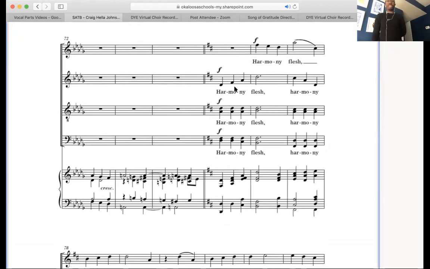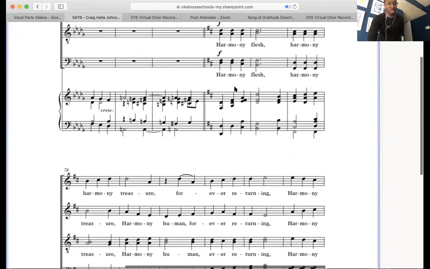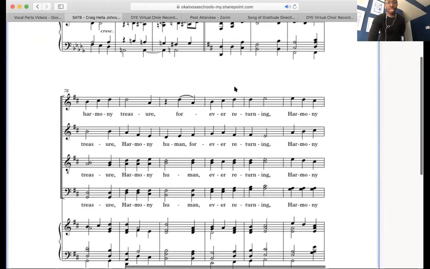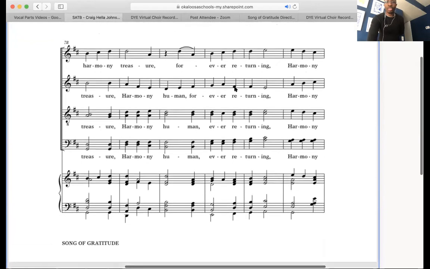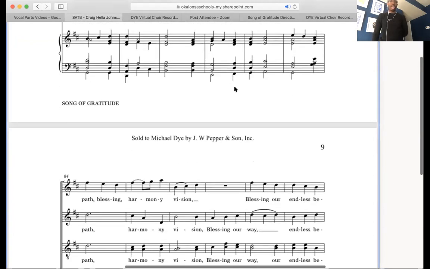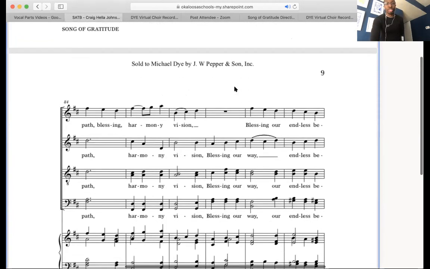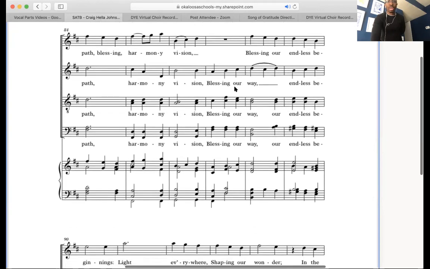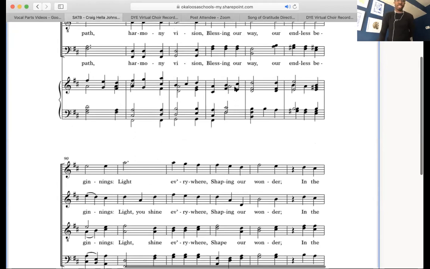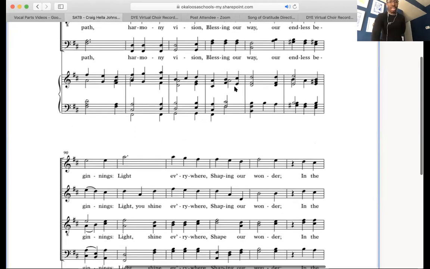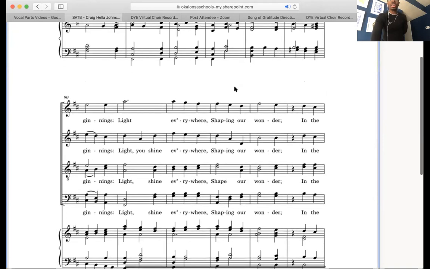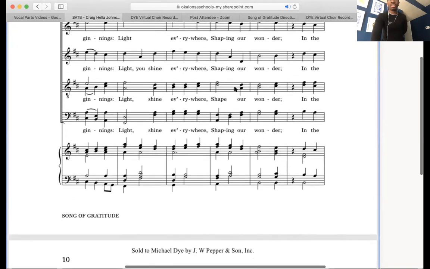Harmony flash, harmony treasure, harmony human forever returning, harmony path, harmony vision, blessing our way, and lasting endings, light to shine everywhere, shaping our wonder.